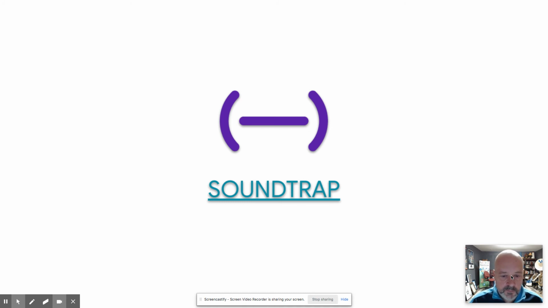Soundtrap runs about $4 per student. And that's unlimited access. You can get a free version of Soundtrap, but you are very limited in what you can do with it. But when you're looking for something to motivate your kids, they can upload their own MP3s into Soundtrap. They can record themselves playing and then add different loops around it. For example, the Fab Five from Noteflight that we looked at from the beginning band book 1. They can record themselves playing that, then put a hip hop beat underneath it and mix it. And it's a lot of fun.